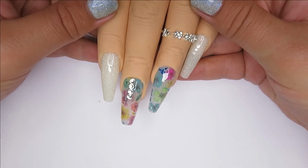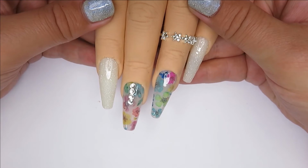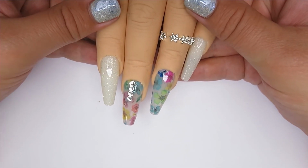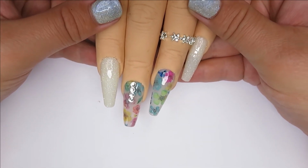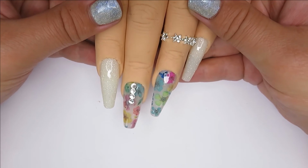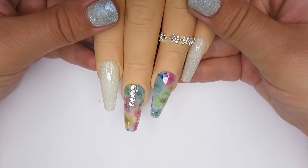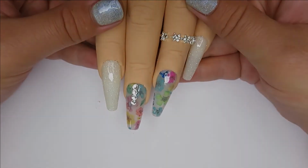I've never ever done milk bath nails before, so I decided to give it a go, and I thought I'd just insert a clip and show you guys the finished result. I think the polish works really well for milk bath nails. I haven't done the best of jobs, but I have tried. I really struggled getting the flowers to adhere to the nail, but I'm quite happy with how it turned out, so I thought I'd pop on and just show you the results. But anyways, back to the video.